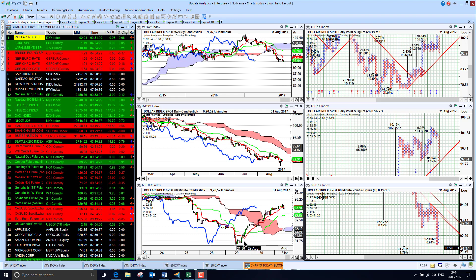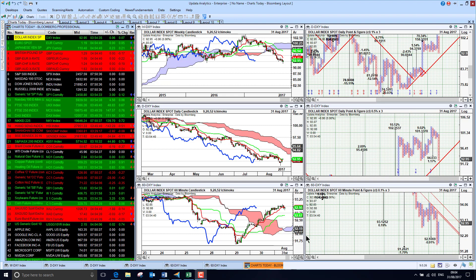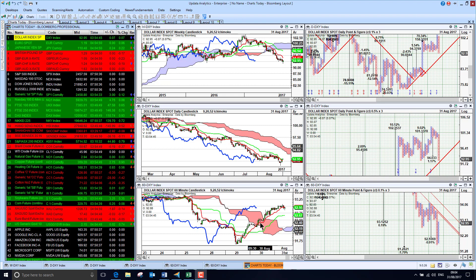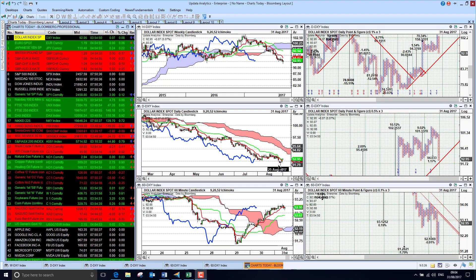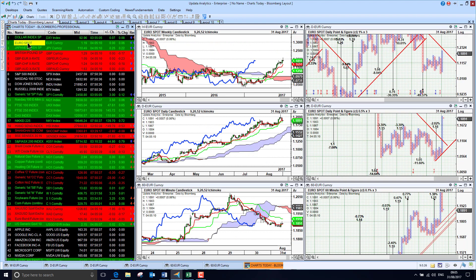The dollar has actually been rising the last couple of days and we are just seeing this recovery. The dollar is looking quite strong, back into short-term bullish territory. No clear upside targets on the 60-minute chart yet, so we're not seeing any clear thrust. This thrust off the bottom will give us an upside target — we'll need to pull back and then go higher for that to be activated. We are seeing quite a strong recovery here, but it is a lower low, and we have taken out this key support level around the 93 level. So at the moment the dollar is short-term bullish but still not out of the woods.